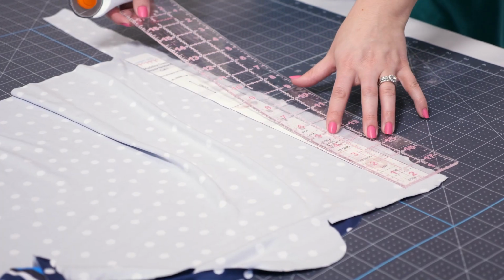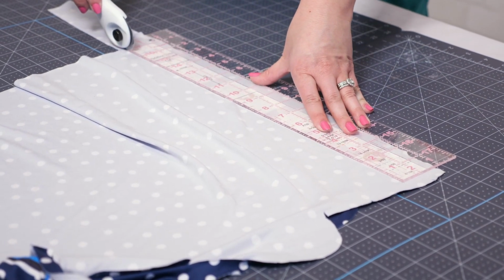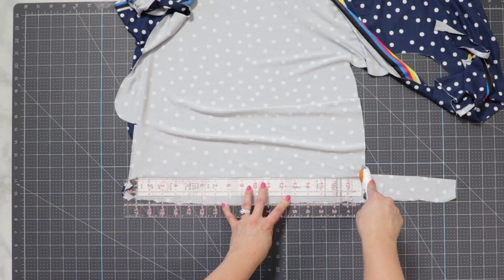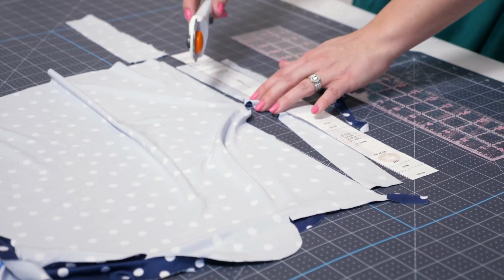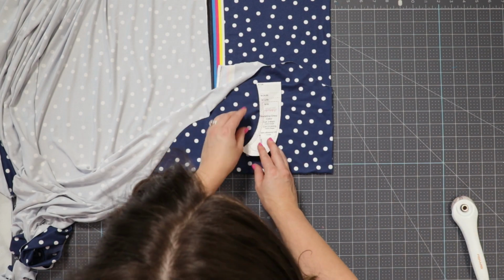For the neckband, I like to use this acrylic ruler just to make sure that I get it nice and straight. If you're making a Peter Pan collar, be sure that you cut that out as well.